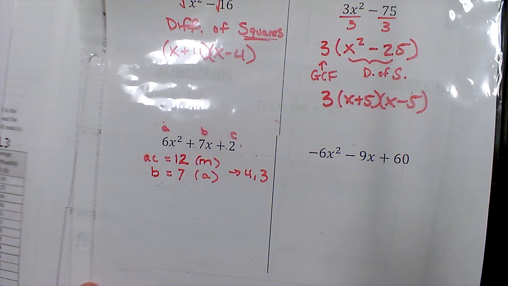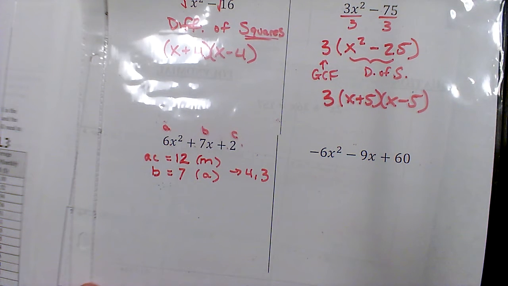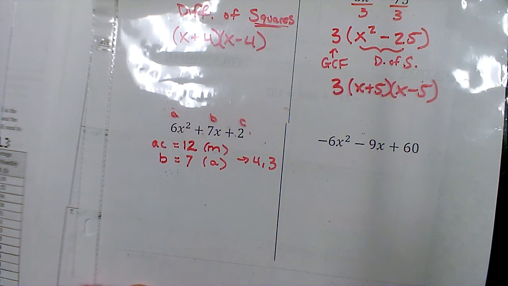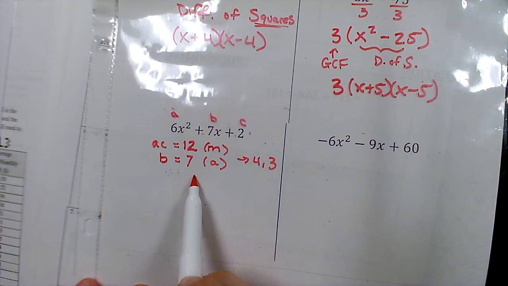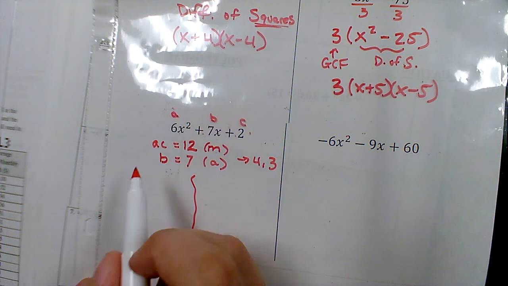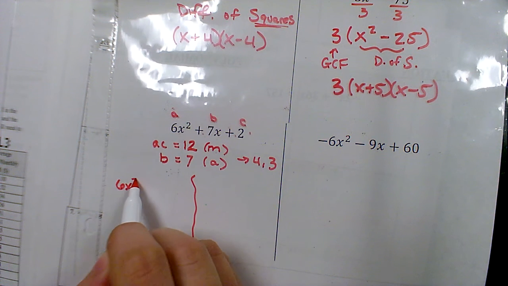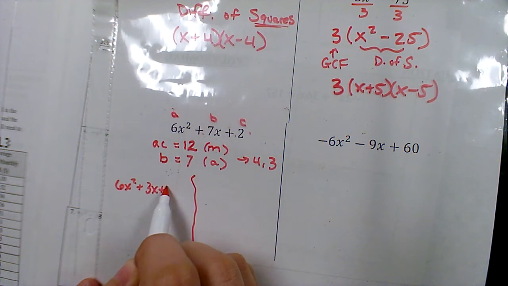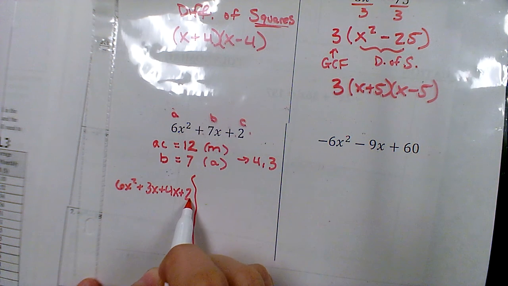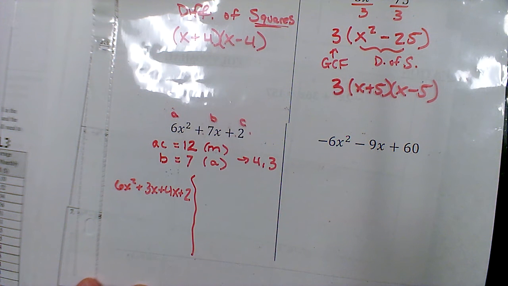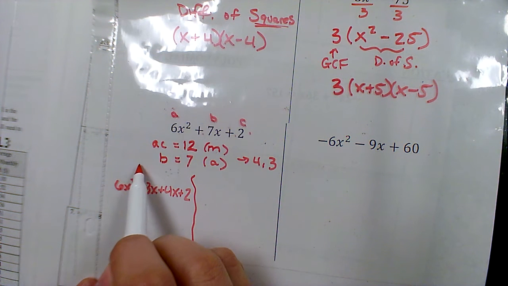So from this point, there are two different methods you can use to help you factor this one. I'm curious as to where you guys want to go from there. Go ahead, Tori. I would do 6x squared plus 3x, and then have plus 4x plus 2. Okay, that's one way. Is someone familiar with a different way? You may or may not be. Okay, maybe we'll go over this way first.